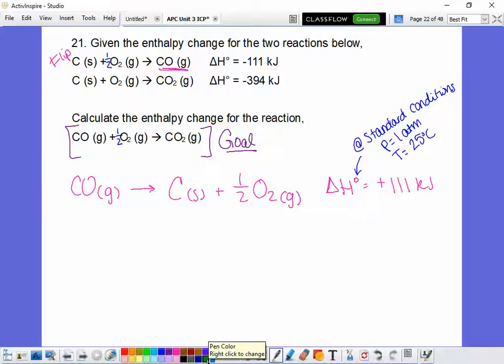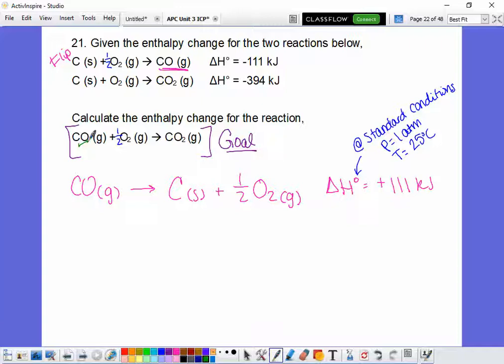O2 is the next thing. So we've taken care of the carbon monoxide. We've put it on the correct side from our reactions that we're manipulating, and it has the correct coefficient. So we're done with carbon monoxide, or we should be. O2. Is it found in only one of our reactions? No, it's found in both. For things that are found in multiple equations, skip over them. Deal with the things that are only found in one reaction first. Because hopefully, if you fix the things that are found in only one reaction, the things that are found in multiple end up working out on their own. And that often is the case.